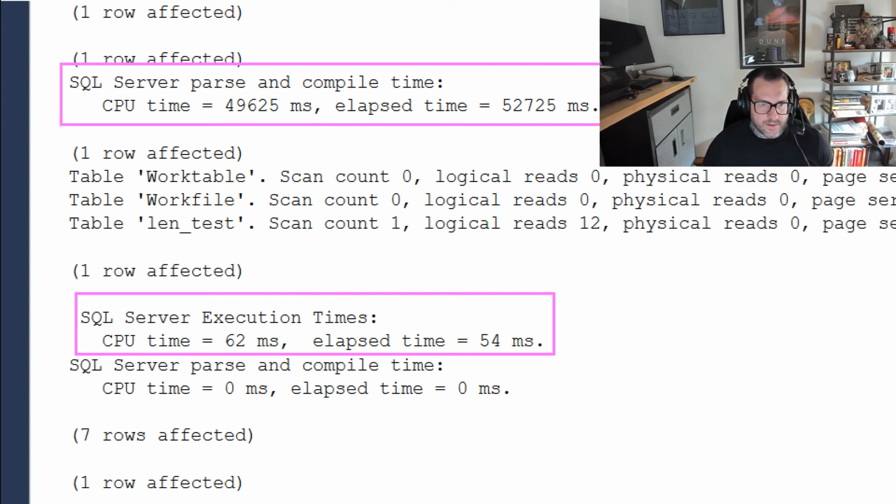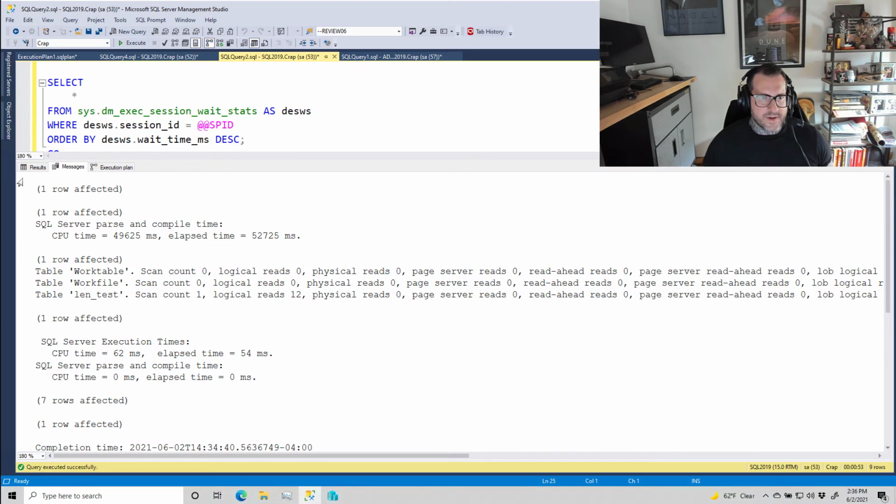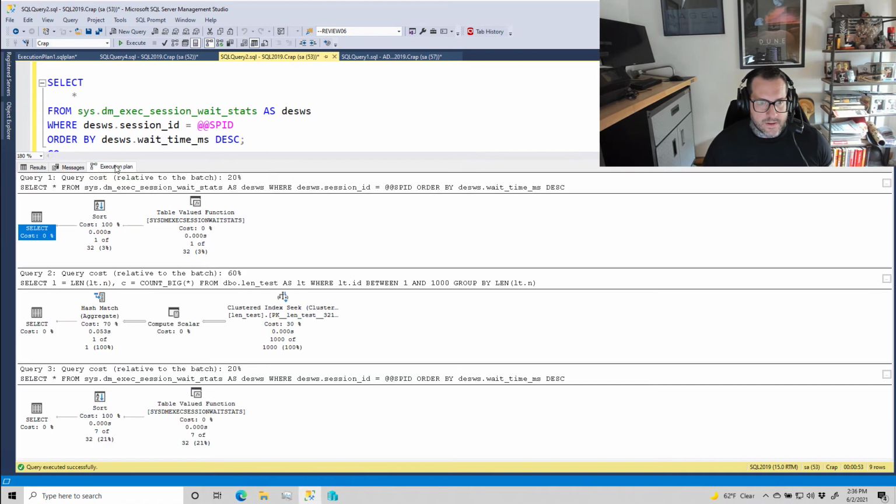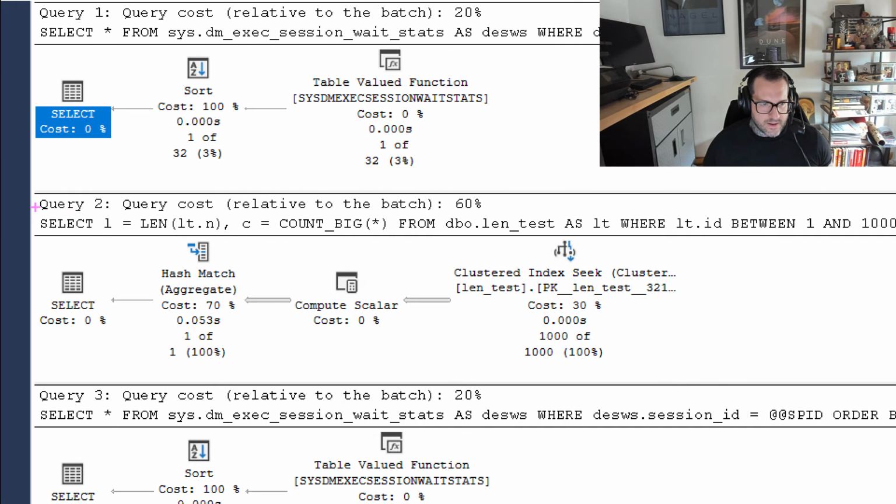All right? And now, the plot is going to thicken. Like Texas chili. This is the query plan that we get back for the query itself, which is a completely different query plan from the one that we just saw in that other window. We have a clustered index seek, and then a hash match aggregate, and this thing says that it took 53 milliseconds.